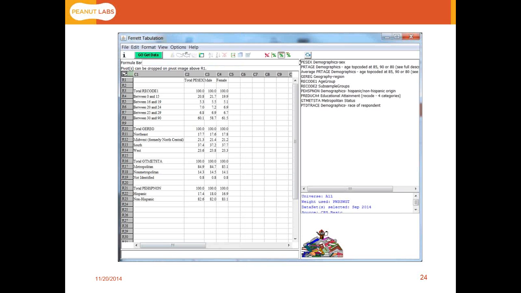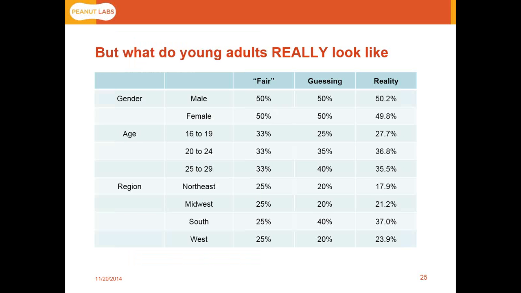So let's think back to 15 minutes ago when we first started to think about our sampling matrix. We tried to make things fair by saying we wanted 25% of people to come from the Northeast. But then we realized maybe it's not fair at all, and maybe we should guess the number closer to 20%.